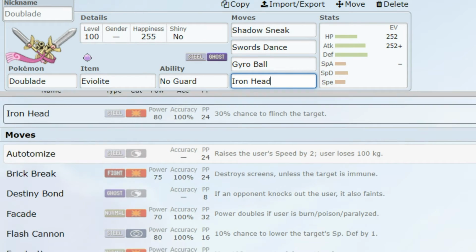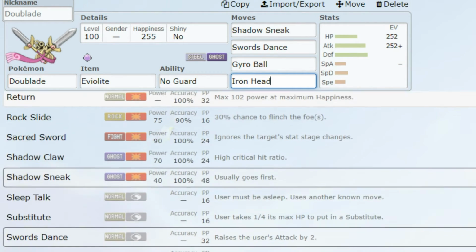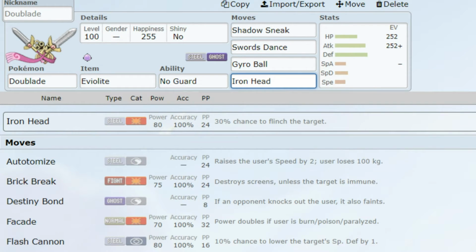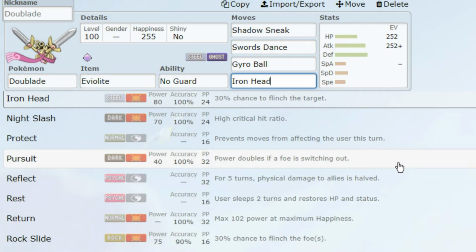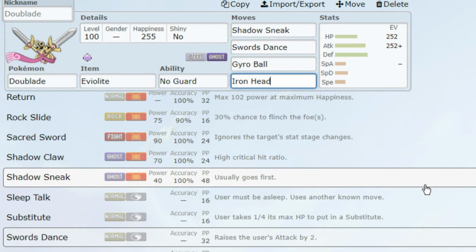We have cool utility with Destiny Bond. We can be a Pursuit Trapper. We just have a lot of options for this. We could run a pseudo Aegislash Toxic Stalling set with just normal Protect. But yeah, we got a Pursuit Trapper here. It's very good at that for a bulky mon. And then we have the great dual STAB, and it's immune to fighting.